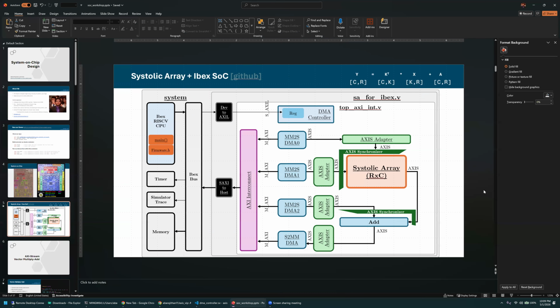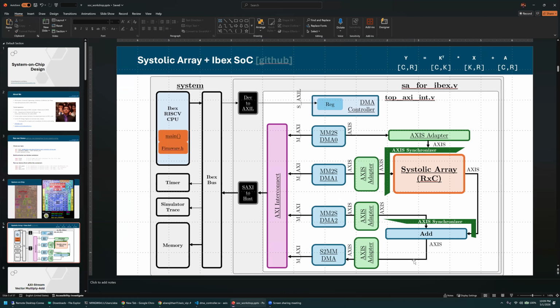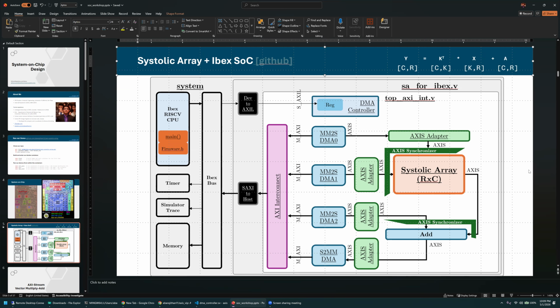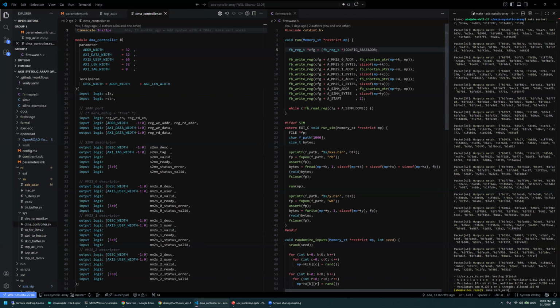Now this is our entire diagram, and tomorrow we will see how to connect this to the IBEX SoC and everything. In this diagram, this is the systolic array, and we have an access stream synchronizer here. I'll show you now.